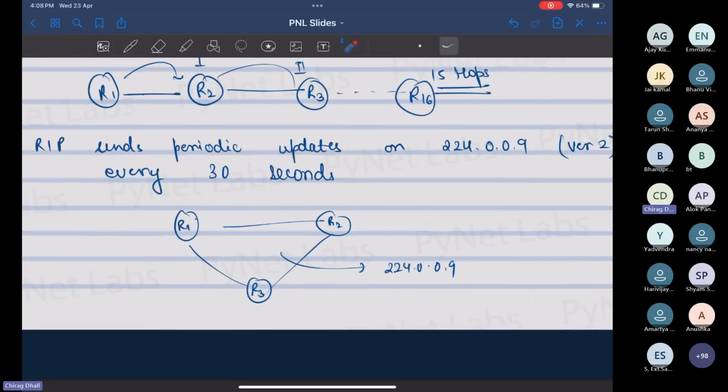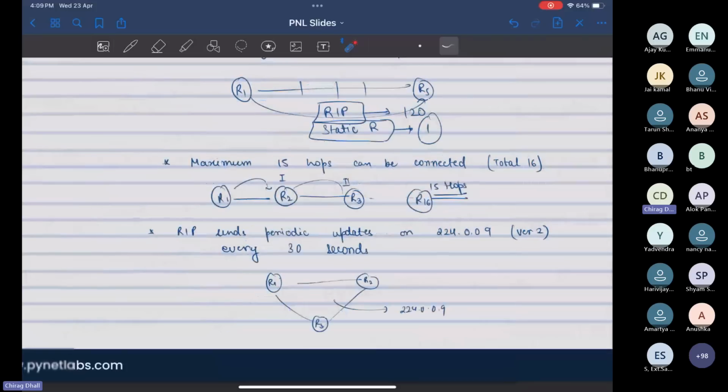And not just R1, R2 also will do the same, R3 also will do the same. These periodic updates are the complete routing table of the devices. So R1, R2, R3 will exchange their complete routing table with each other every 30 seconds. Make sense, guys? Even if there is no change in their routing table, if there is no new information, still every 30 seconds the complete routing table will be shared with the connected peers. Any questions?